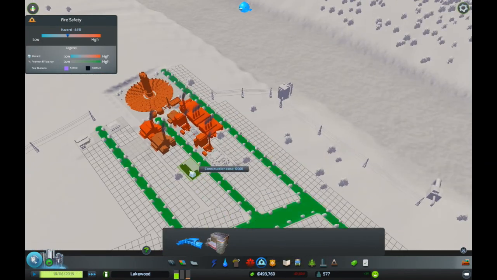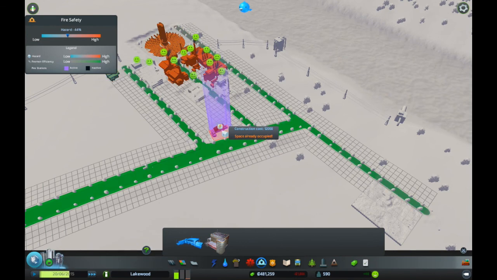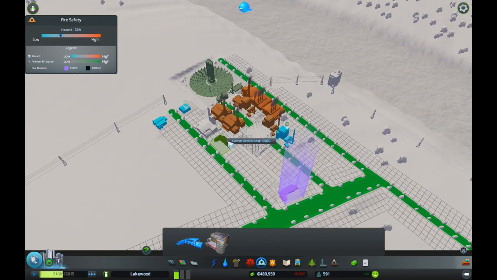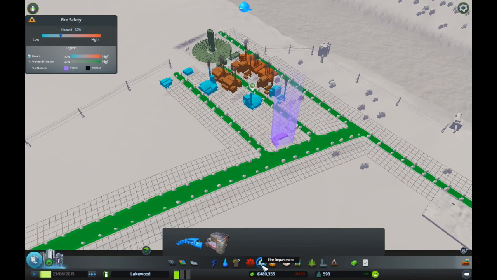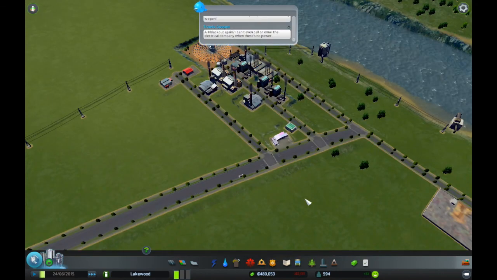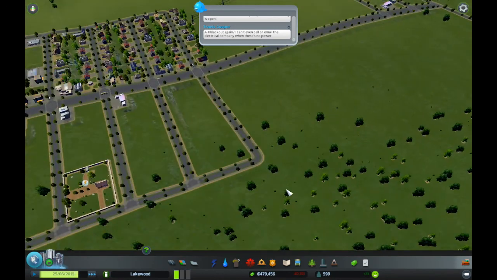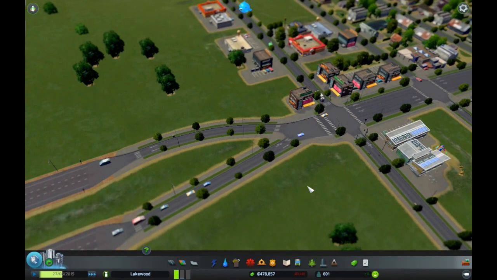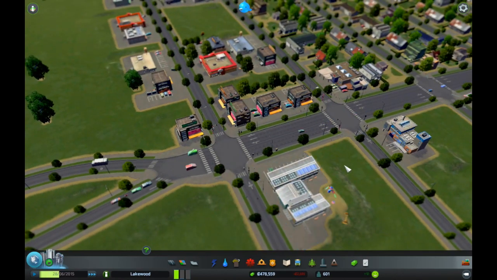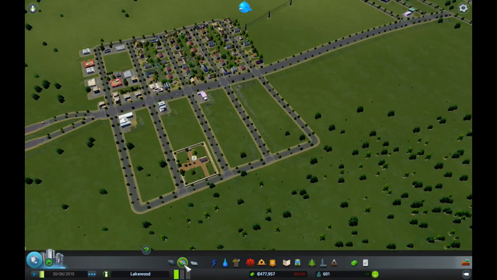Oh, and we do need to stick a fire station over here to take care of our industrial area so it doesn't burn down to the ground. 'Cause that would most definitely not be a good thing. So, our fire station over there. Nice little town. Looks like traffic's flowing pretty good so far. Of course, we're not very big yet, so we don't have too much of that to worry about at the moment.